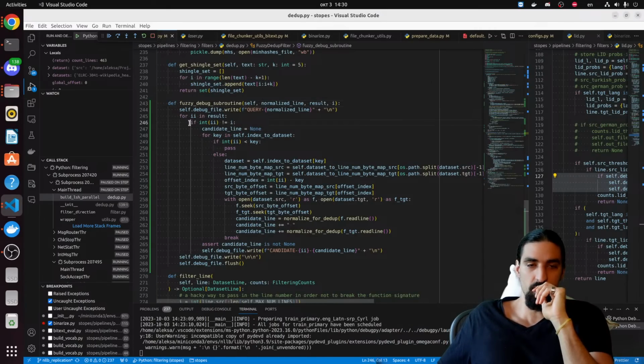If it's different, then we build up the candidate line, assert it exists, and write it down.